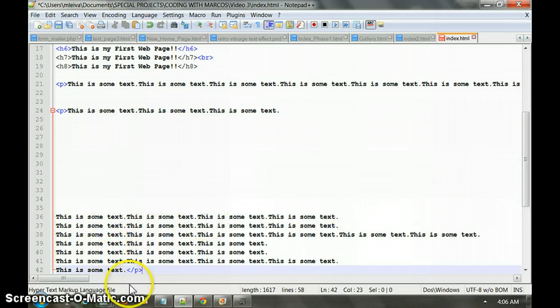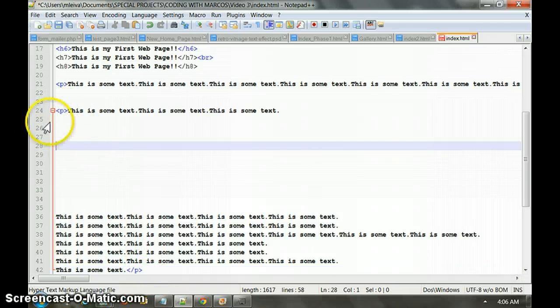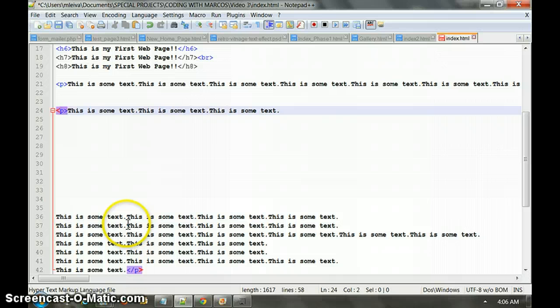Real quick here, I don't know if you guys noticed this, but another cool feature about this editor is that when you click on the element, when you click on your tag, when I click down here, the editor will automatically show me where this tag started. So it's really good if when you have several lines of code, you want to make sure that your tags are paired up. And this feature will allow you to see that visually, that these two tags are paired up, and it's highlighted here in red, the greater than symbol, and here the corresponding less than symbol.